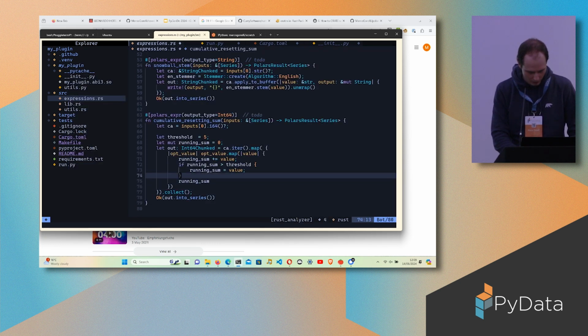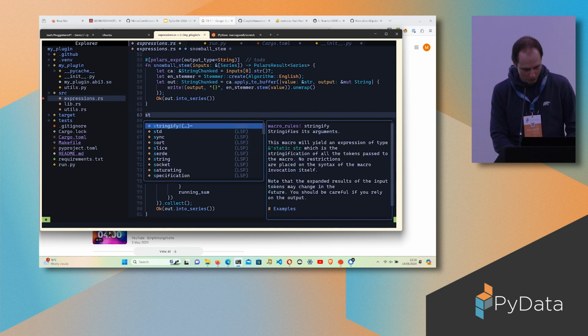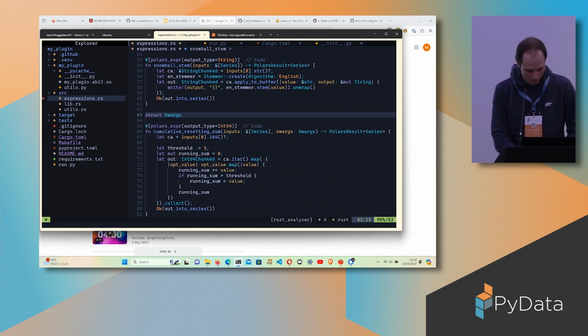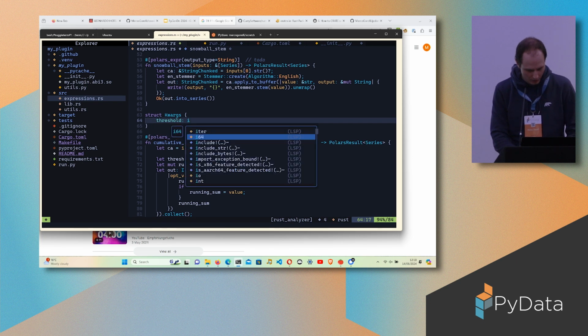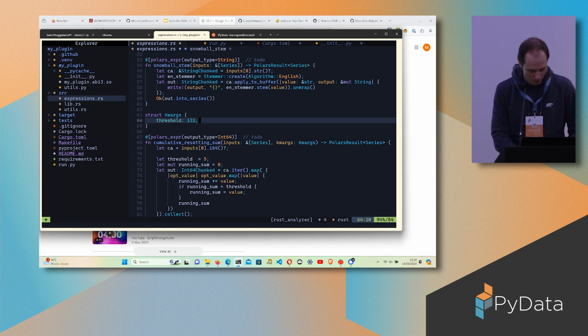So to do this, we need to add kwargs, so keyword arguments, and let's just call it CumulativeKwargs. And this is going to be a struct, so struct Kwargs, and we're going to have threshold, let's say it's i32.